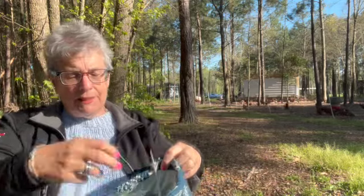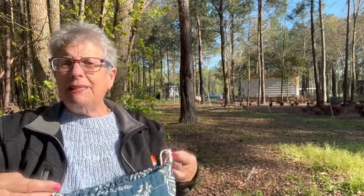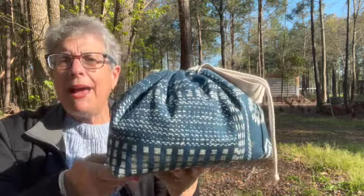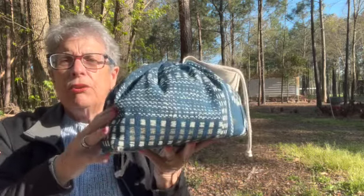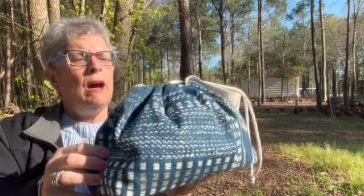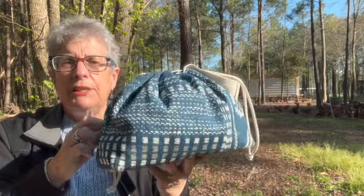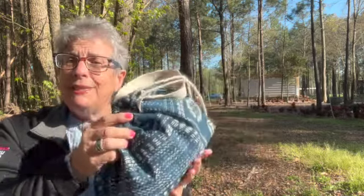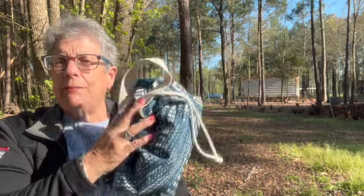And that's being kept in this lovely bag by an Etsy seller that I cannot remember. Etsy sellers, put a tag on your work. This is one of the better bags I've ever purchased. I will try to link her shop below. I went back yesterday to look and see if she had something similar. Right now she doesn't. This was called her sock bag, and you see that I have at least 250 grams right now of yarn in here. So a little more in socks.